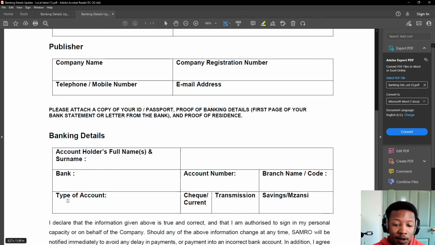And then type of account. I was going to do an example of this, but there are so many different banks that you'd have to do that independent research. These are the three types of accounts that we typically have in South Africa: a current or cheque account, a transmission account, or a savings account. They're not giving you a credit card account, which is pretty normal, I guess. To receive money, you don't want to receive it on your credit card in general. You want to receive it in one of these. So you simply put an X or a tick underneath the correct one. Most people have savings or current or cheque accounts.